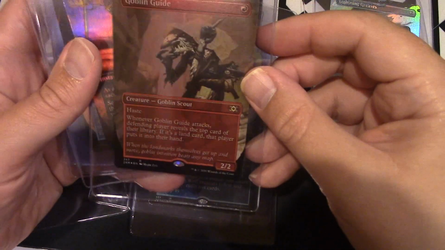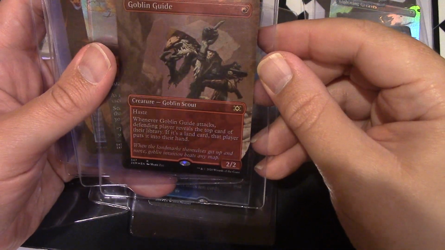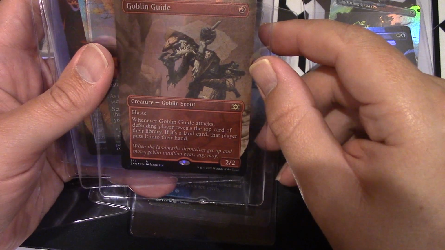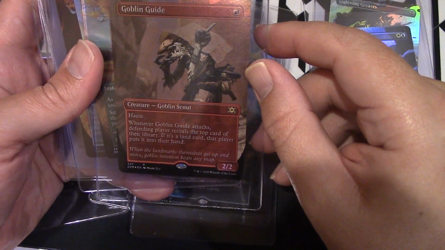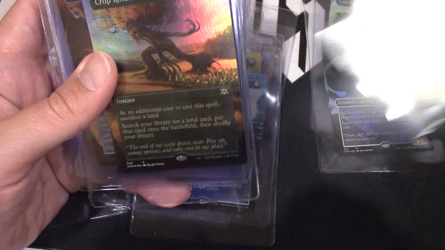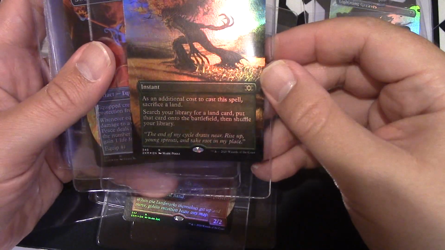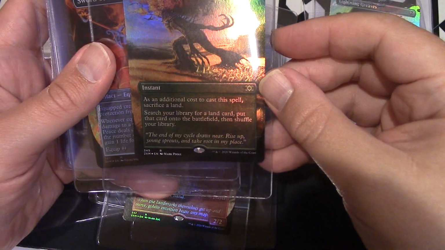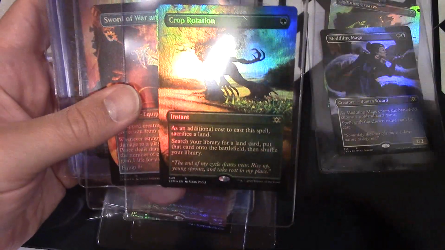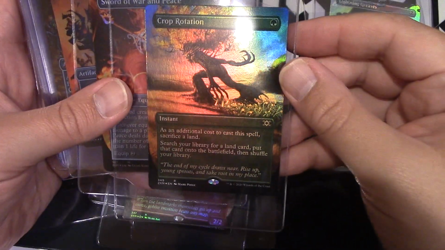Pretty intense. We got our Goblin Gun here. He'll help you out. Whenever the Goblin attacks, defending player reveals the top of their library. If it's a land card, that player puts it into their hand. Crop Rotation. Sacrifice is just the cost: you sacrifice a land. Search your library for a basic land and put that card onto the battlefield. There you go. You can get your basic lands out of your deck onto the board.